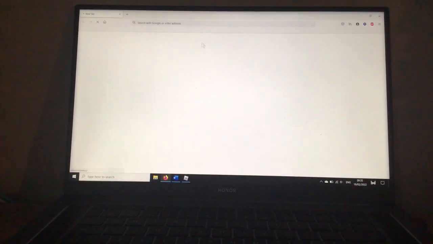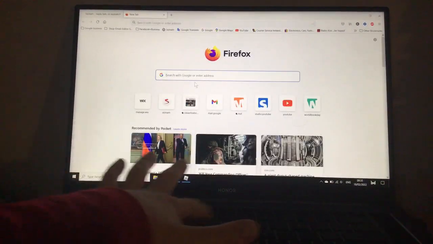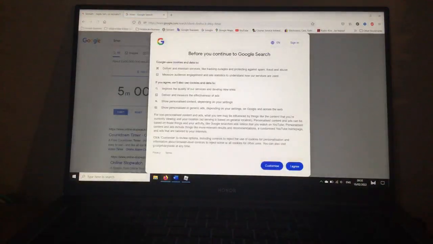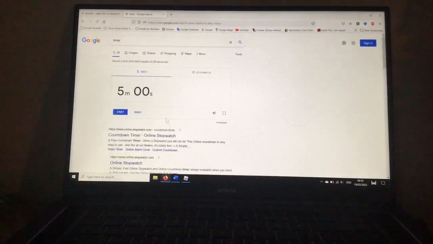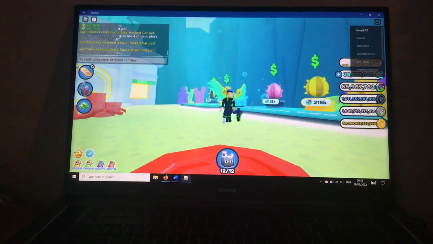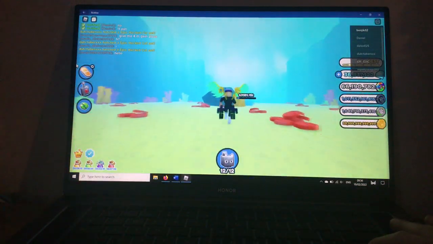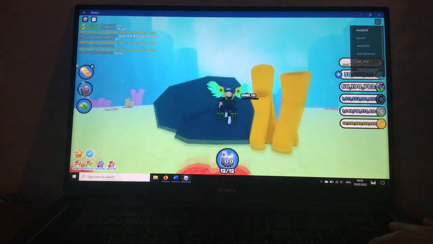One sec. I'm going to Firefox. Timer. And timer. Just give me the timer. Okay, so, just do a stopwatch. Where's a stopwatch? There. Start. Go. Okay. I started the stopwatch. Let's see how long it's gonna take.